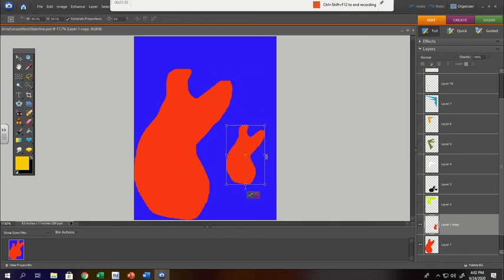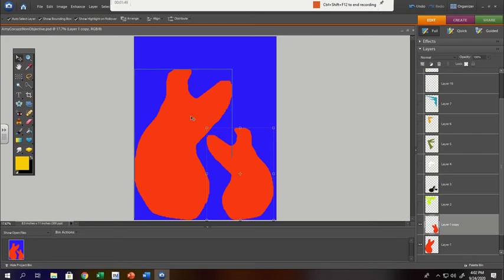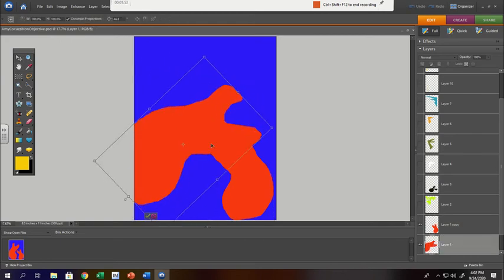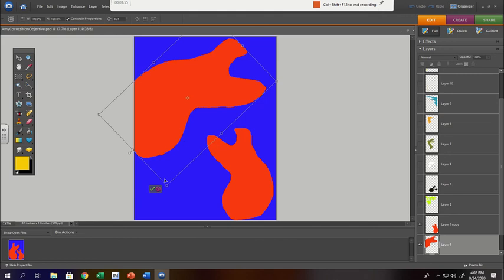Okay, if I click on the side and move it over, I can flip it over, but I can change it any way I want. If I wanted to rotate it, if I hover at the corner, I can rotate it, okay? Now, I can't do anything else until I say if this move is okay. If you're agreeing to the move, you're committing to it, you hit the green arrow. If you don't like it, you hit the red arrow, or the red circle, and then you do it again.